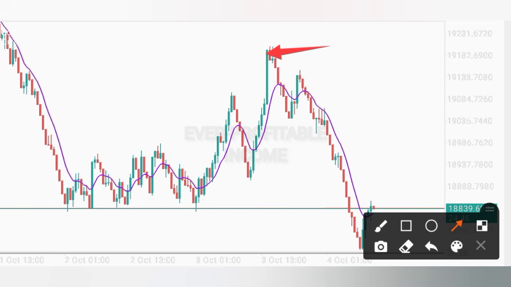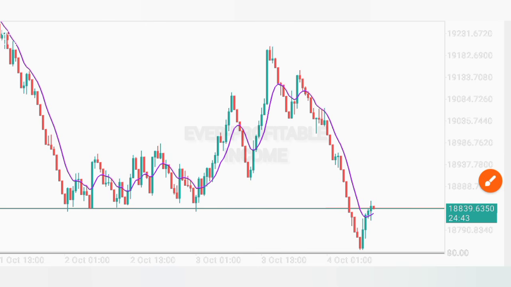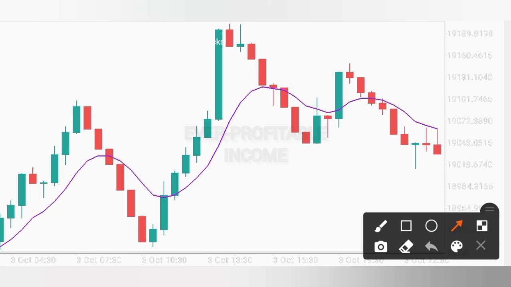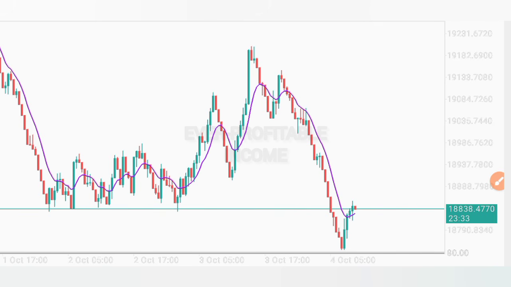What do we look out for? Rejection of the candlesticks. When you look closely over here at the resistance zone, what do you see? You see rejection. Can you see the long wick of that candle? And even the previous candle, can you see the rejection over there? So you can see that there was rejection, and this can signal a possible reversal, and you have to mark out that zone, the resistance zone at which there was rejection.